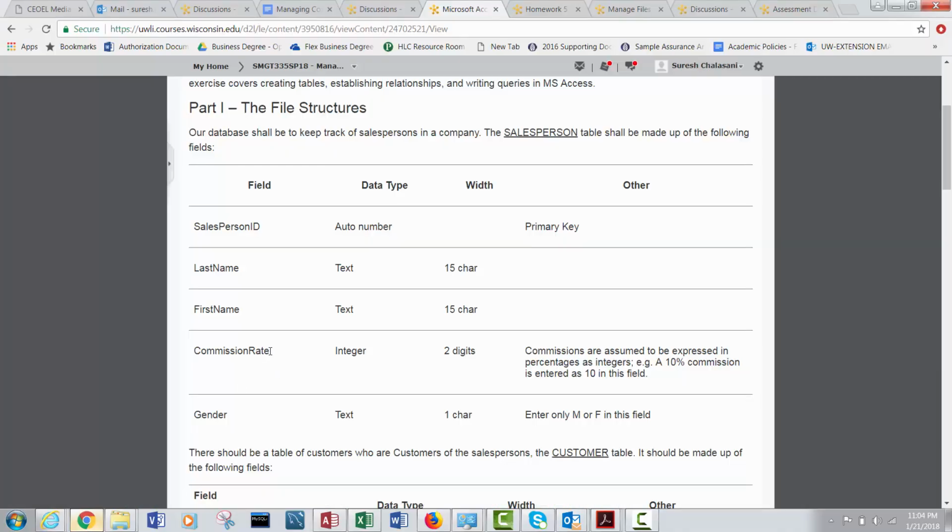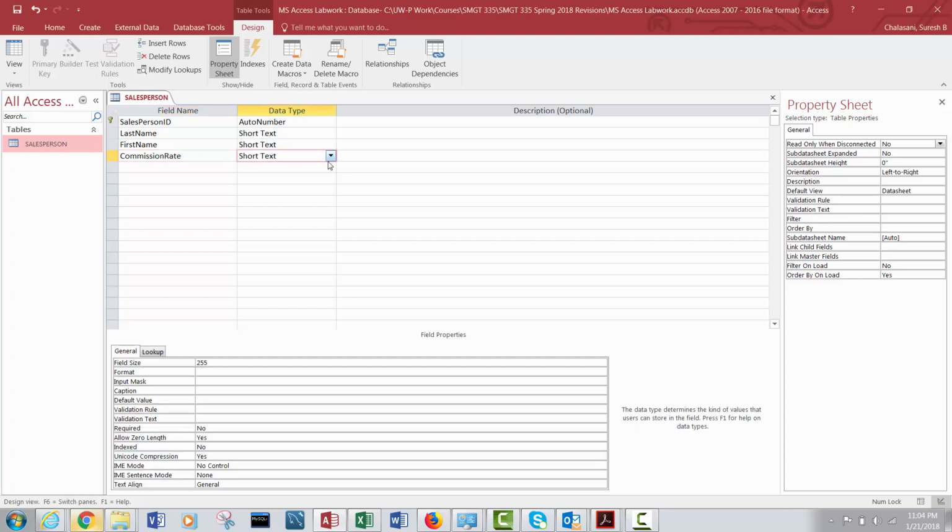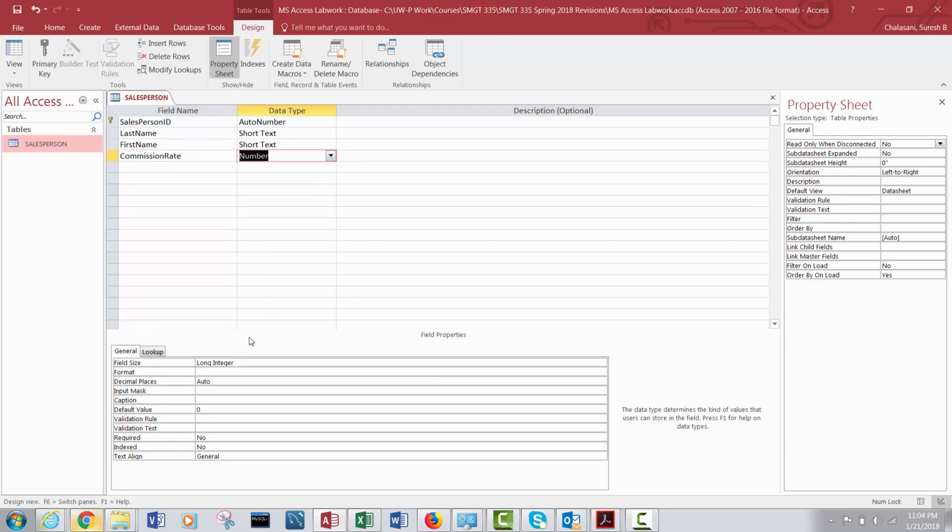The next two fields are commission rate, integer, and gender, text. So I would type in commission rate here, and I would select this as number, and once I have it as number, I would select it as integer in the lower half.